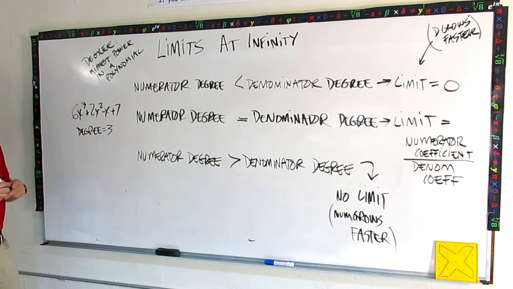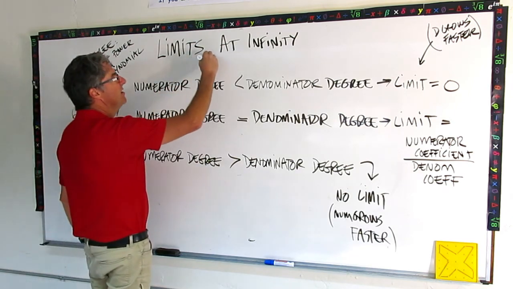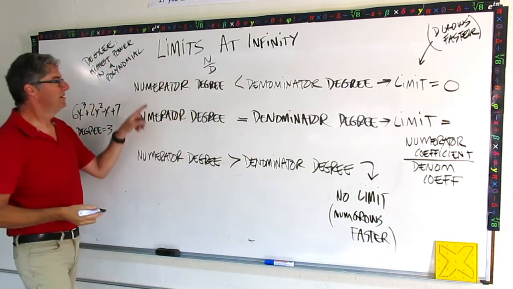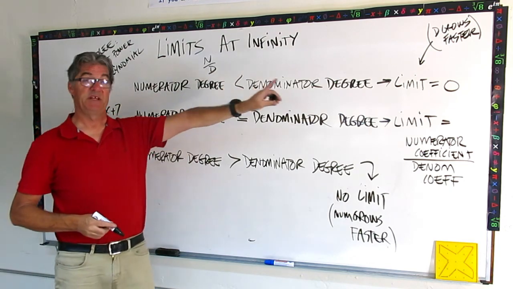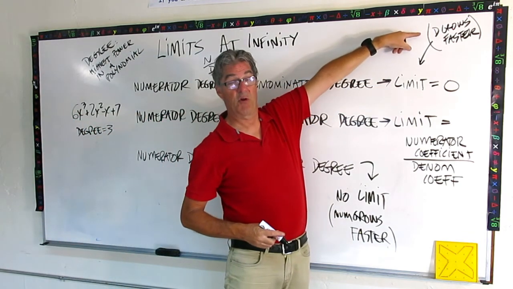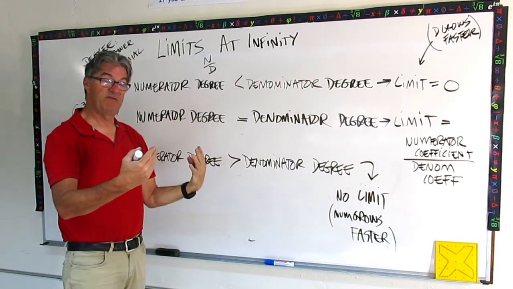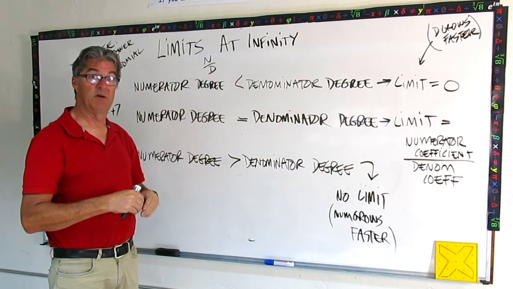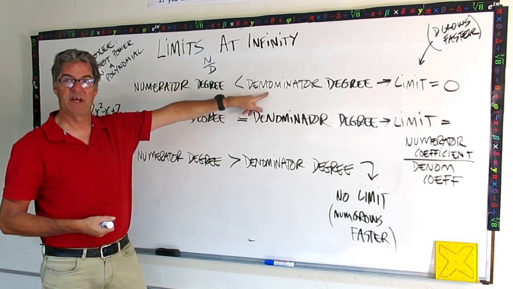Okay? So the degree is helpful when analyzing a limit with a fraction in it. So the numerator degree, remember we're numerator over denominator. If the numerator degree is less than the denominator degree, the limit is 0. And remember, that's because the denominator is growing really fast. That's the bottom of the fraction. So as the bottom of a fraction approaches infinity, the whole fraction approaches 0. So we had a limit in this case when the numerator degree is less than the denominator degree.